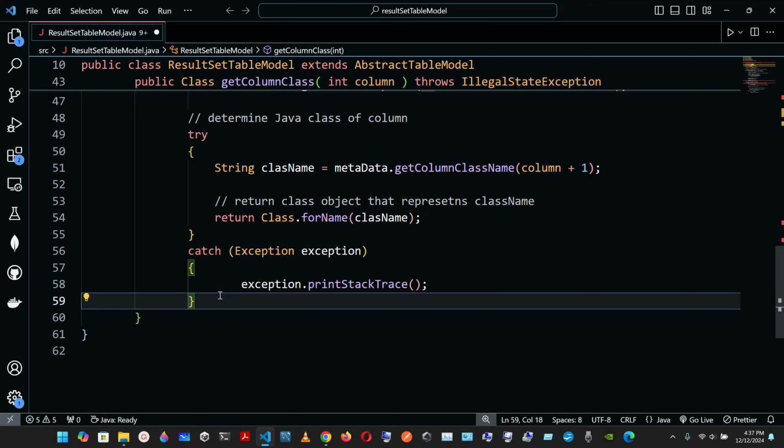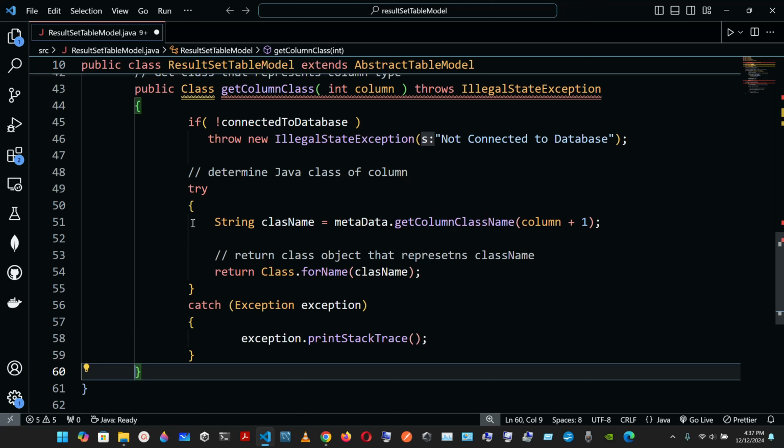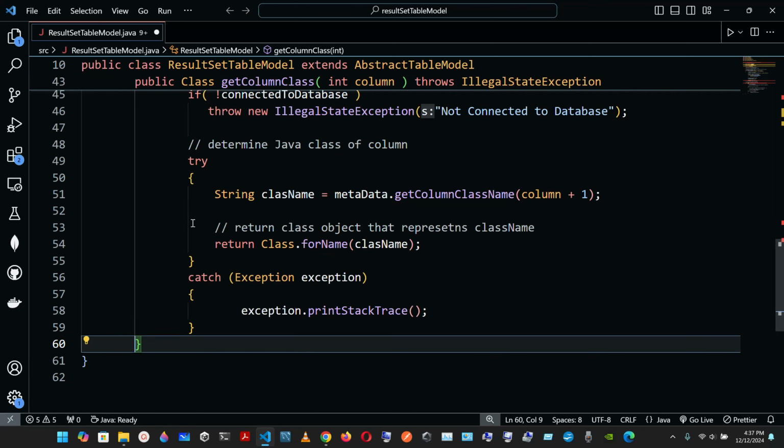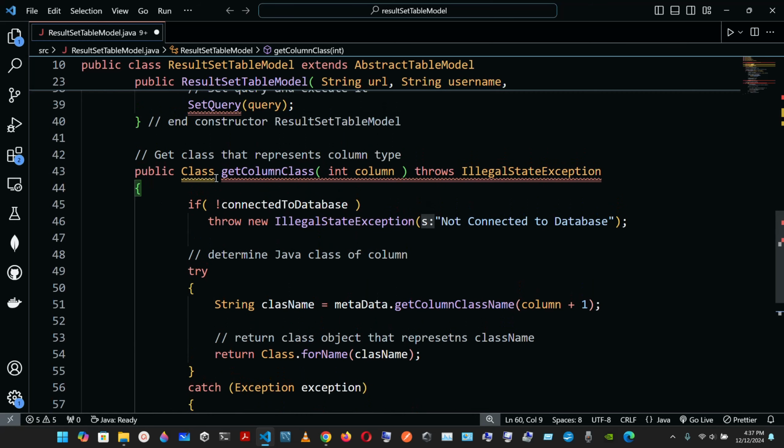Yeah, this will be the end of the catch, obviously, and this one would be the end of the method getColumnClass. So if you go right here, it is the end of the method.